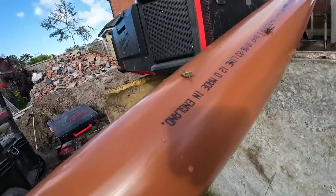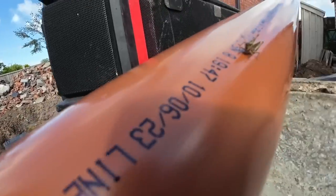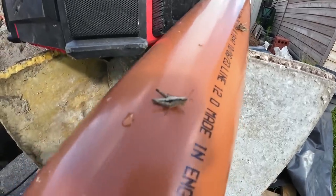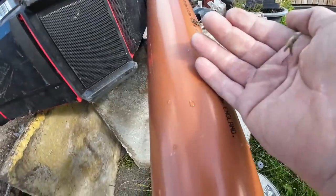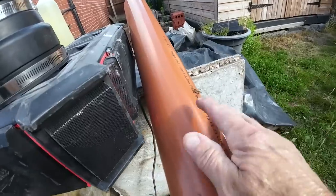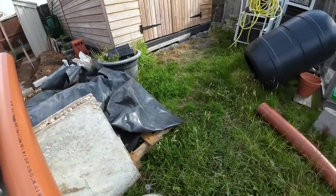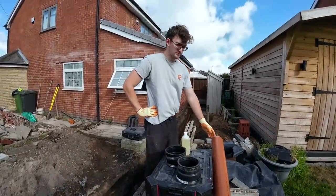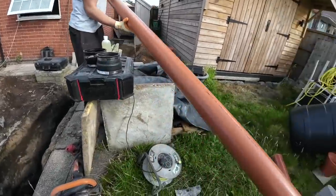Turn it off. These things are tame. Oh, that was moving. Oh wow. There he goes. Grass is covered in them. Grasshoppers and earwigs, isn't it? Garden's full of them. There you go.